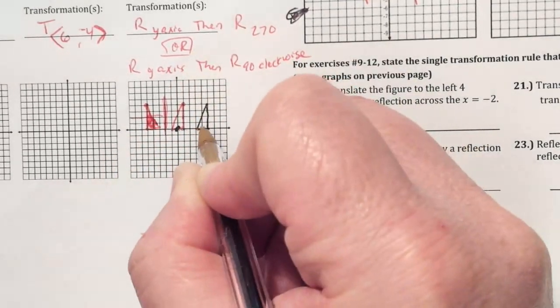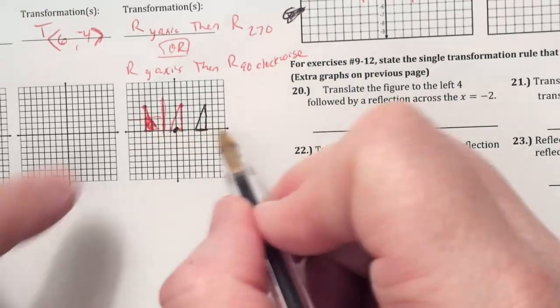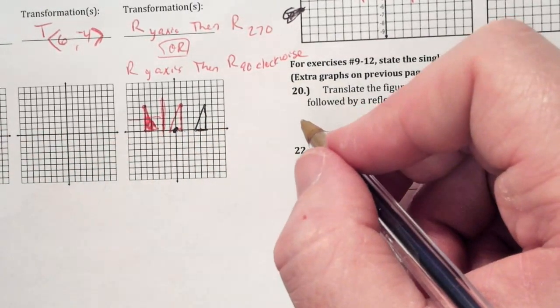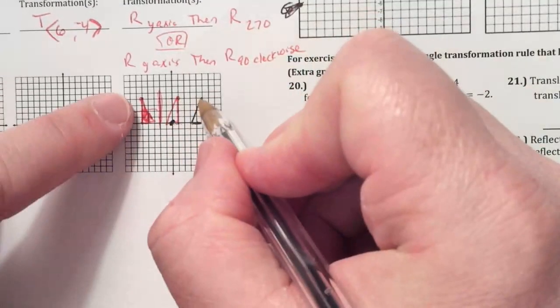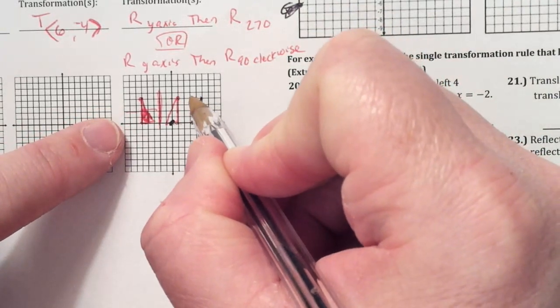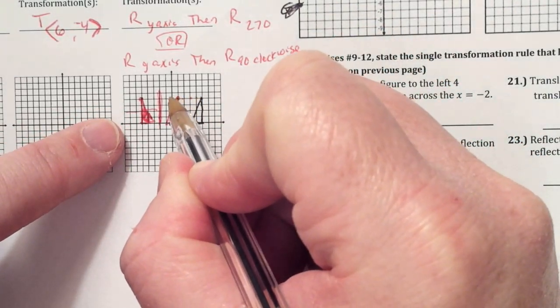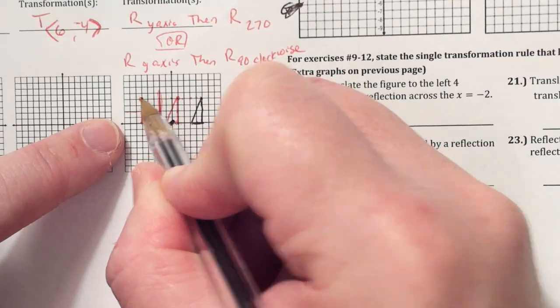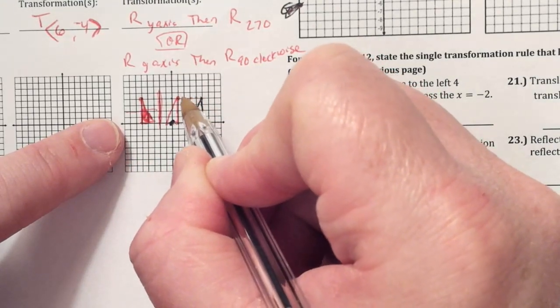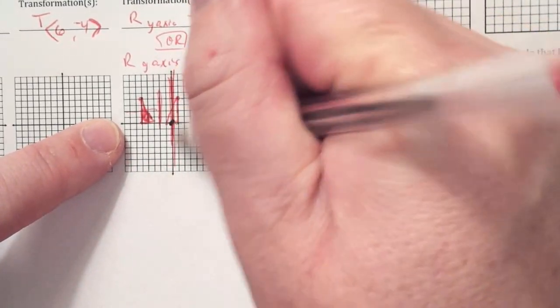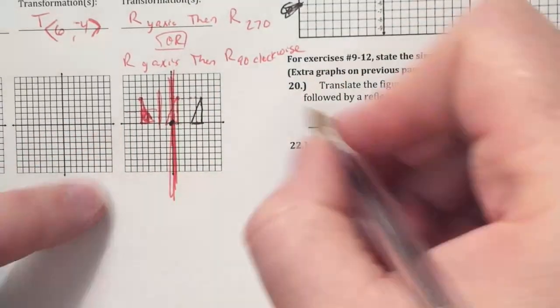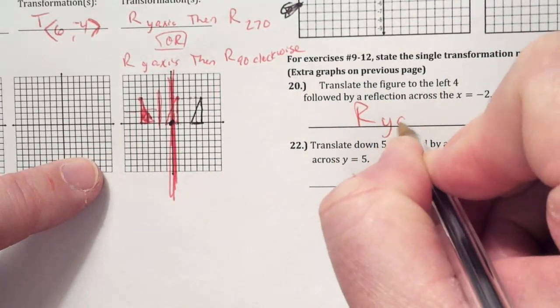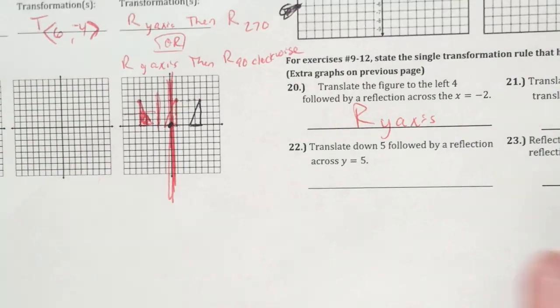All right, so what's a faster way to go from here to here? That's definitely a reflection, right? So reflect over what? Let's see, what's smack dab in the center of all this? 1, 2, 3, 4, 5, 6, 7, 8, 9, 10 hops. So 1, 2, 3, 4, 5. So this would be smack dab in the center, and that's the y-axis. So reflect over the y-axis. And you just keep doing that until you find what you're happy with.